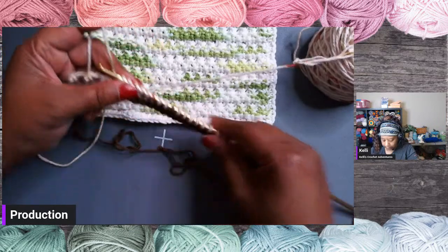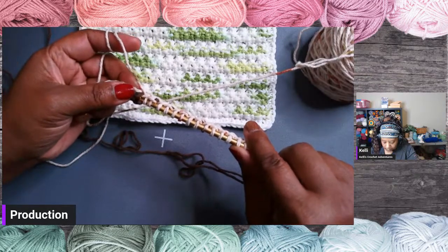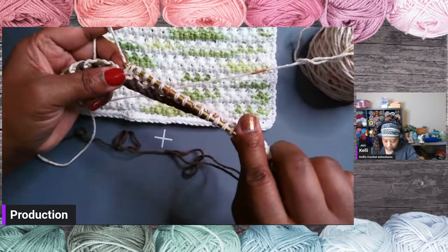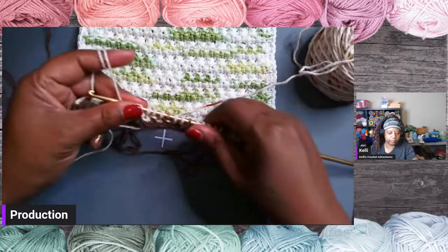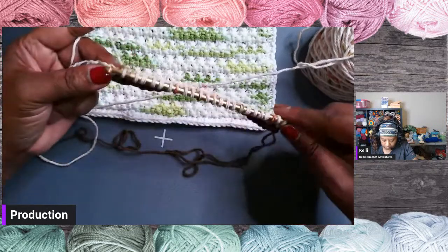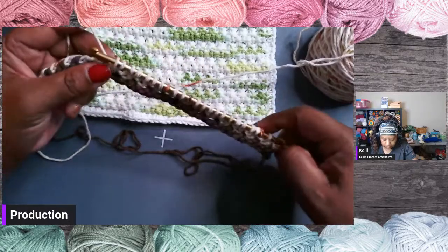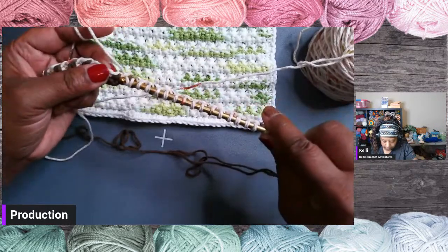Here we go. So we insert our hook, draw up a loop, yarn over, draw through one loop on the hook. See? Insert our hook here, draw up one, here we go. Yeah. Let's go get it.